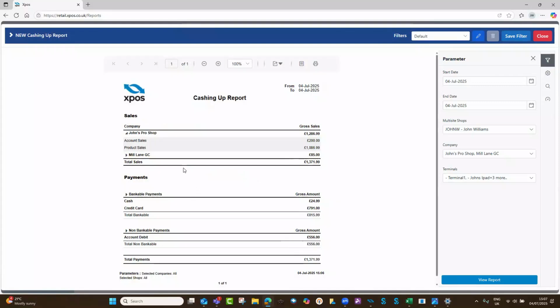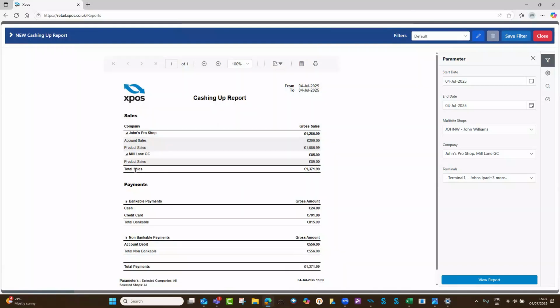Instead of seeing the product group sale, for example, bags, balls and clubs, you're now going to see product sales or account sales or voucher sales. Under both of mine, product sales will basically be physical products, or in this case here, things like green fees, buggies, trolley hire. Account sales is money going on to accounts.